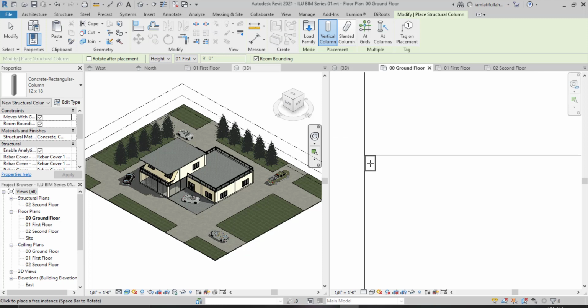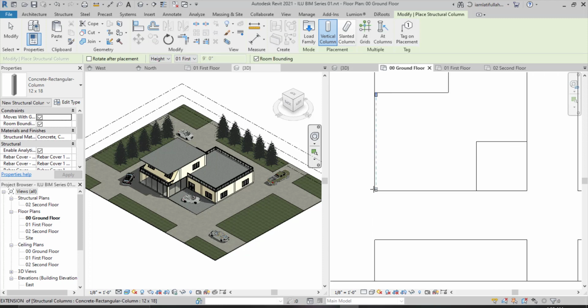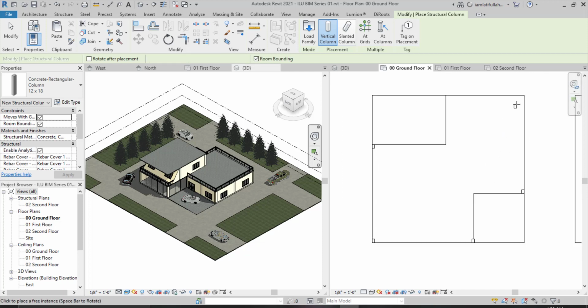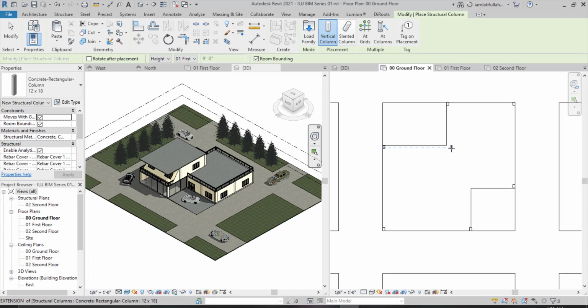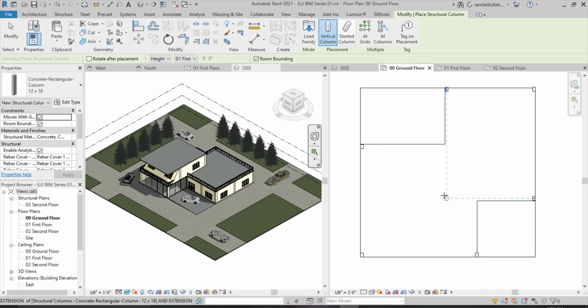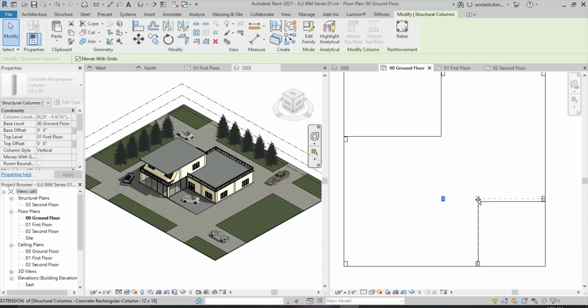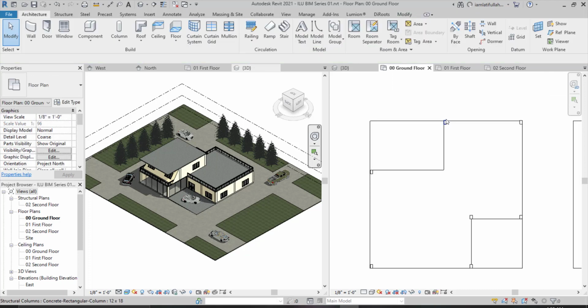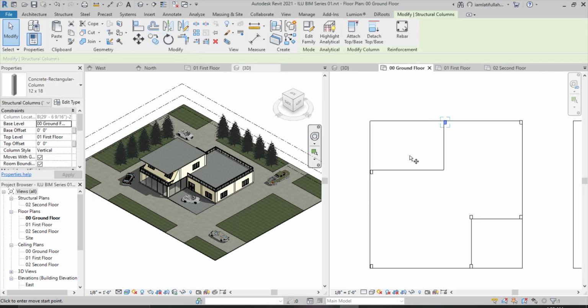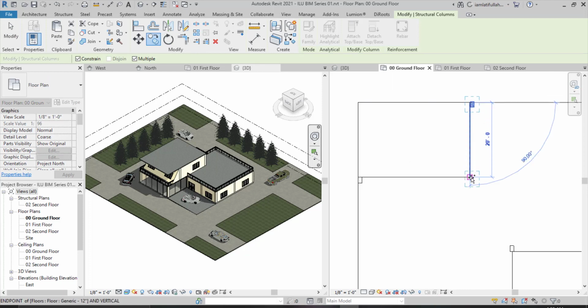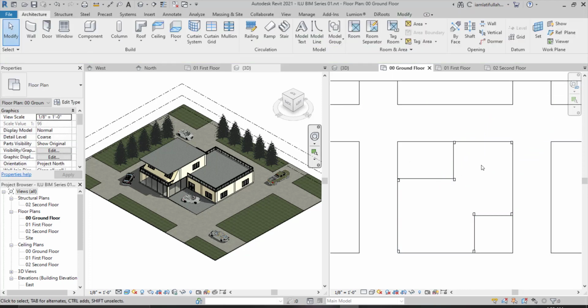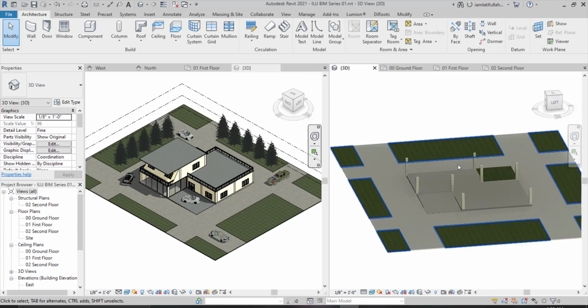Like I'm just adding it in some places like here, here and here. I'm not going to add it again in every place, but just some of these places where it is necessary. And let's add one, suppose here. Okay, let's move this one to this place. So this is fine. Let's copy this one from here to this point. So now we have our columns set up. You can go back to 3D view. You can see we have these columns.